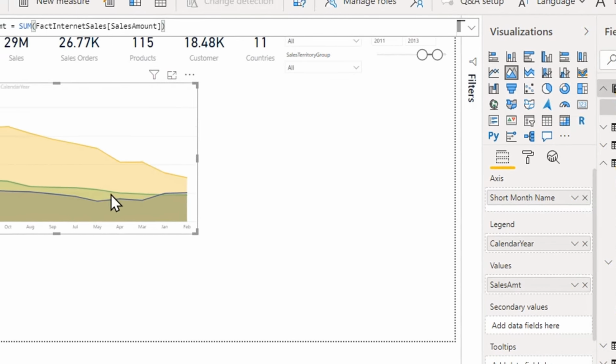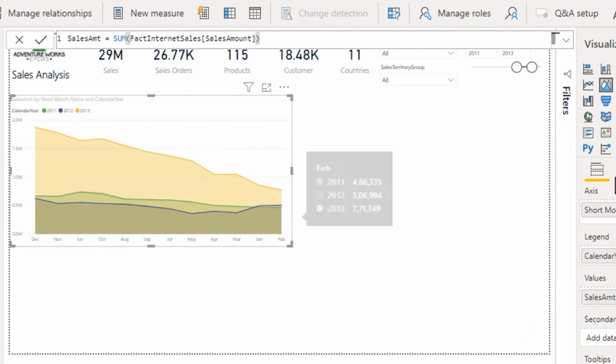So if you see, the data has changed here, but if you look at the values here, I don't know if you are able to see this or not. These values are sorted by December, November, June. It is not in a proper order. I think it's sorting by the values it has here.